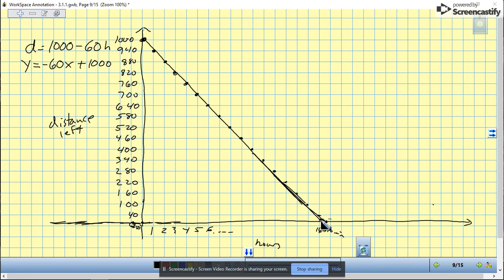Since this was an equation with an equal sign, there's no shading or anything like that. But these right here are all the possible solutions. Would there be an infinite number of solutions here? Technically, yes. In reality, probably not so much, because you're going to count by either seconds or minutes or hours, so you're going to have a limited window. But technically, there are an infinite number of answers even within this little range. There's not an infinite number of answers that make good sense, but there are actually an infinite number of answers. Okay, so there's your example for that.